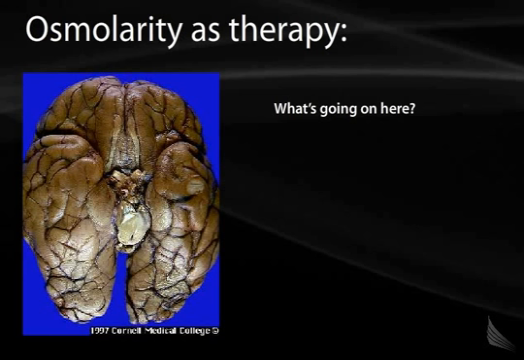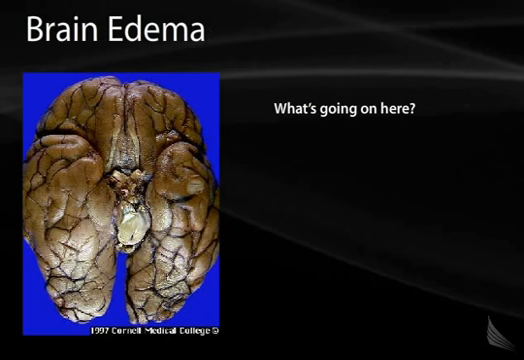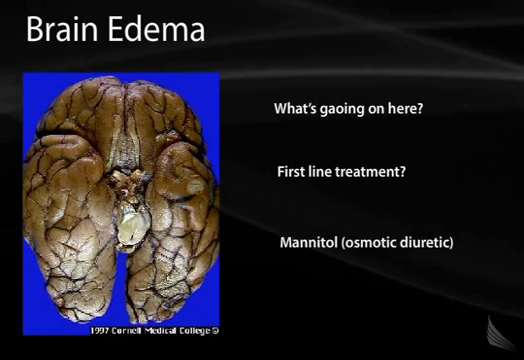This swelling itself in life needs to be addressed because, as shown here, the swollen right temporal lobe is distorting the architecture of the midbrain shown in the center of the slide. The major pathology here is brain edema. First-line treatment is to decrease the edema through some sort of osmotic manipulation.